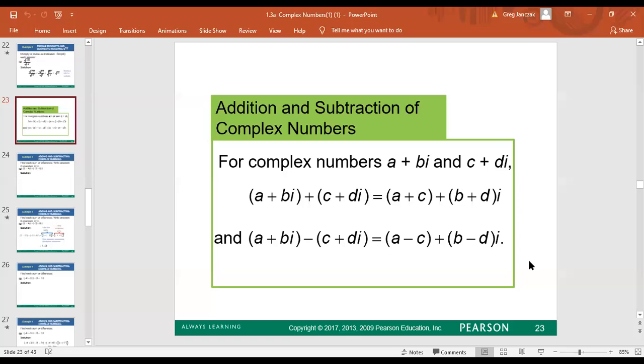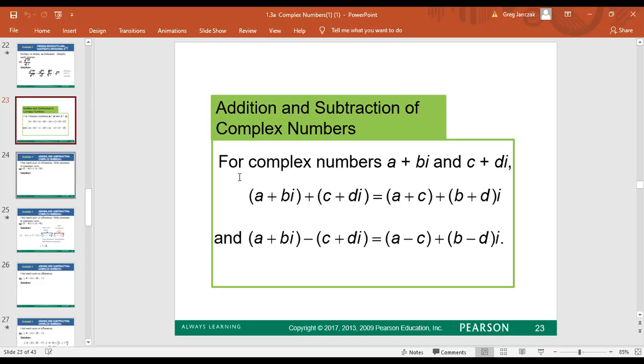So let's get back to our PowerPoint slide. Okay, so we distinguish between imaginary and complex numbers. So here we have a complex number plus another complex number. So basically we just add. We add the real numbers together and we add the imaginary parts together. And same thing with subtraction. But with subtraction, you have to distribute the negative inside the complex number, which changes the signs of both real and imaginary part, and then you're either going to add or subtract based on whether the signs are the same, you add. If the signs are opposite, you subtract.